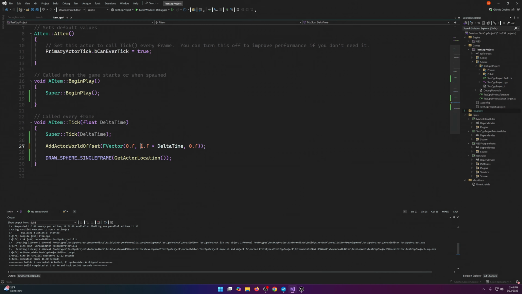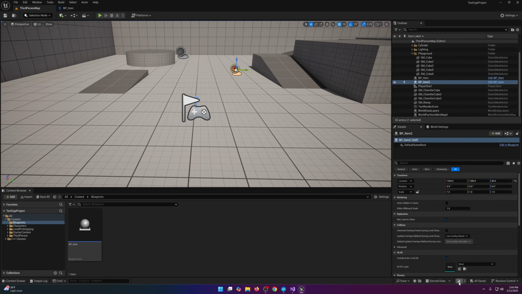So we take 1 times 0.0006 milliseconds, and then it will only move by that amount. That way it is not frame rate dependent. It happens based on real life time. So I should get a consistent movement. I'll go ahead and recompile again.